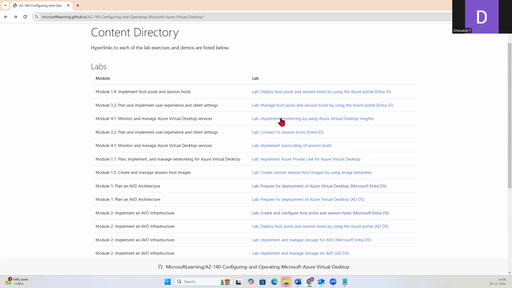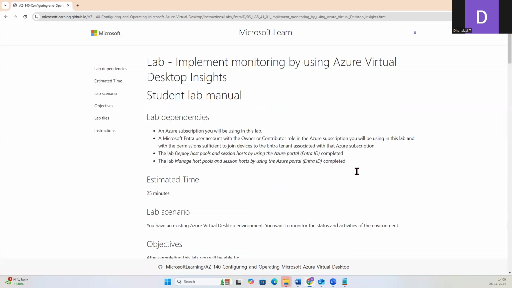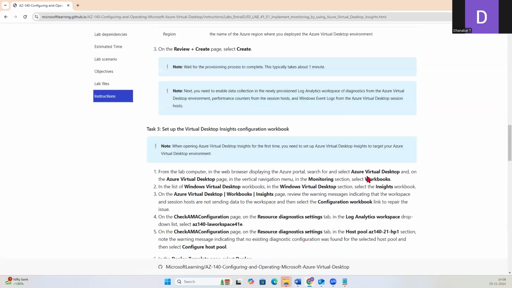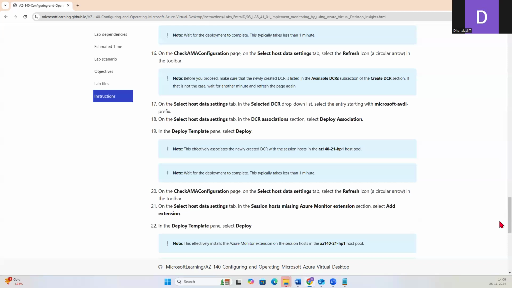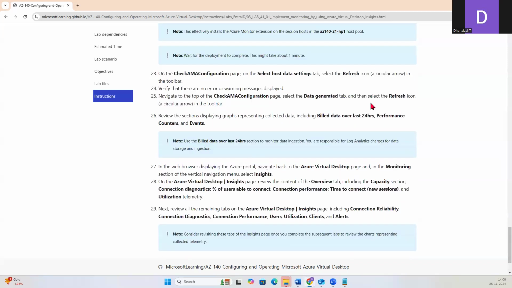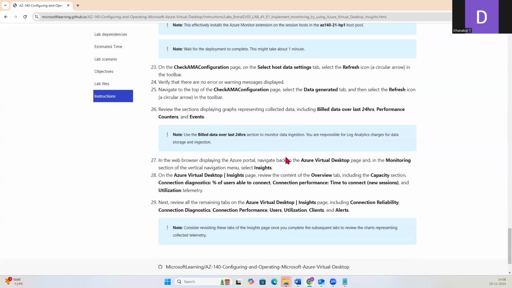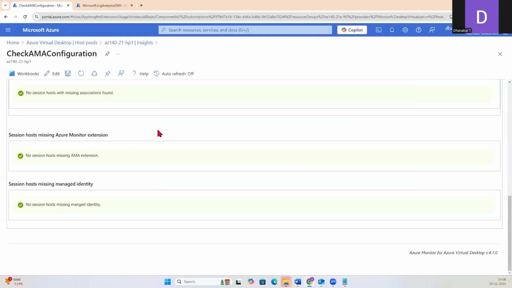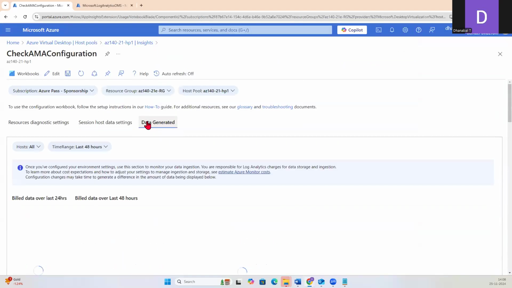Now let's go to this monitoring tab. And then in here, this is done. Build data over. Okay, that's also done. And that's it. Now you can just go and review your data.